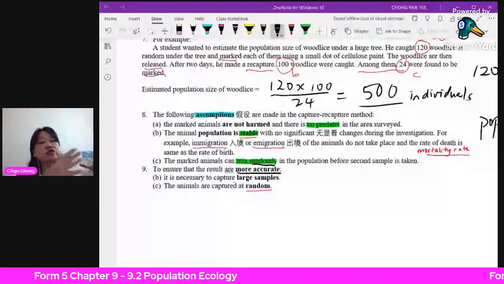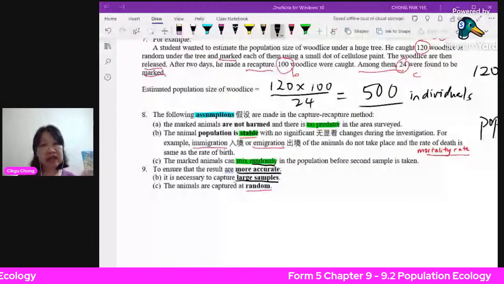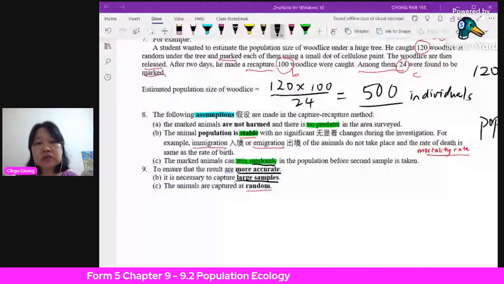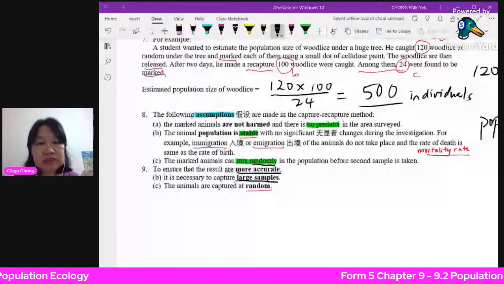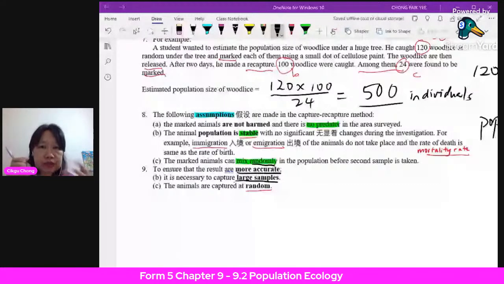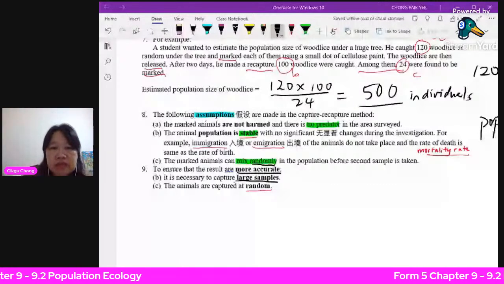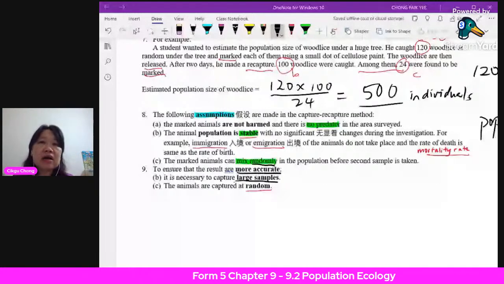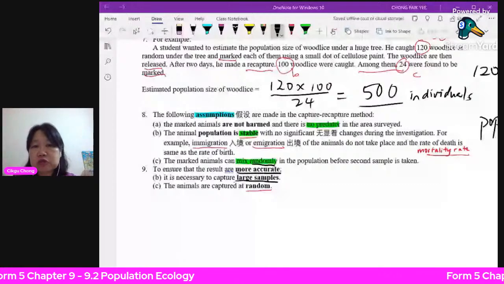So instead of setting up 1 trap, you set 2, 3, 4 traps. And if you put 2, 3, 4 traps, make sure the second capture also uses the same number of traps. You cannot reduce the number of traps, otherwise it's different already. So you use 3 traps. The second capture, you also use back the same 3 traps. Okay, so you catch more samples. You put inside your formula there, your answer will be more accurate. And then it must be captured at random. That means you need to give time for them to mingle. Otherwise, if you don't give time to mingle, when you catch back, more of it is the one that is marked because they got no time to spread out. Okay, you must give them time to spread out.